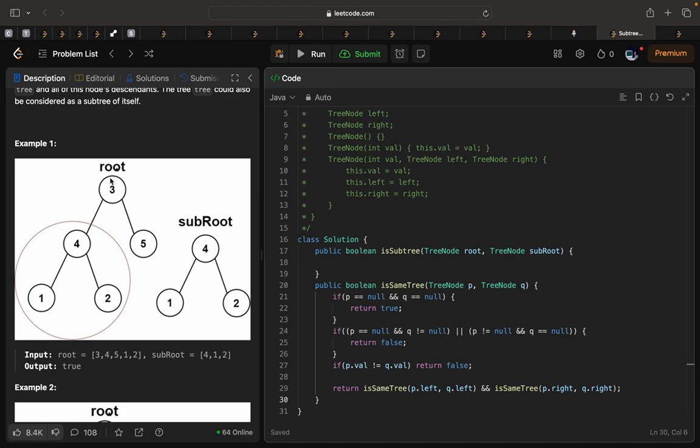So I will traverse every node of the root, and for every node of the root I can call this same tree function. Let's first traverse the root, also pass the subroot.